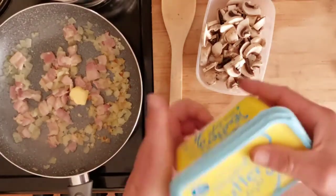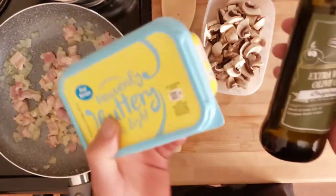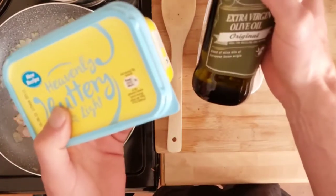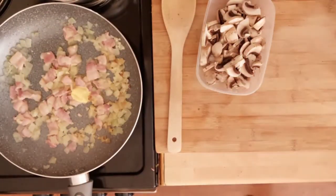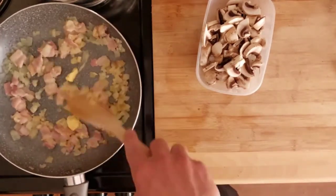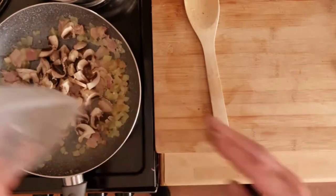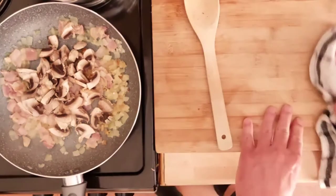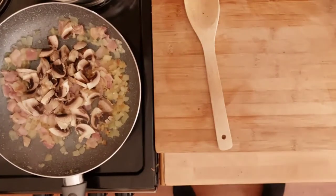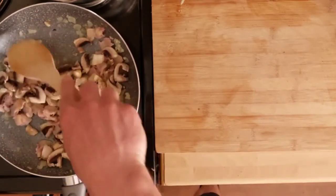The difference between the low fat spread you can cook with and an oil is immense if you're counting your calories. This one — 10 grams, 85 calories. This one — 10 grams, 29 calories. It's a no-brainer if you're trying to knock the calories out of your diet. We'll put the butter in and go in with the mushrooms. I don't want to be preaching about losing weight every five minutes because it's a personal thing really — if you want to do it you'll do it, it's got to come from you. We'll give these a few minutes to cook off. Don't worry about any moisture coming off — moisture is good, the rice will take care of it.